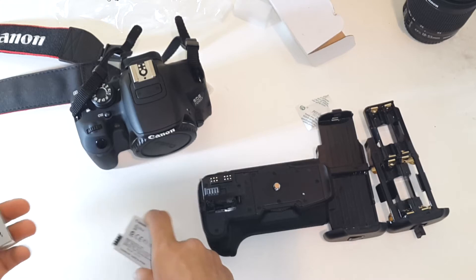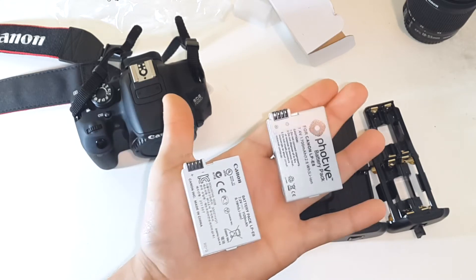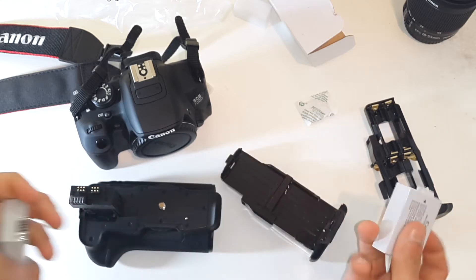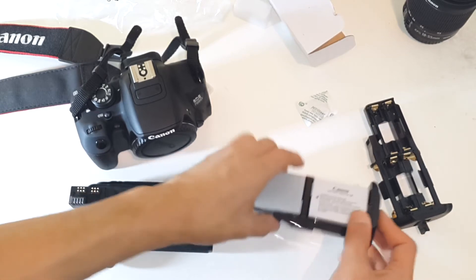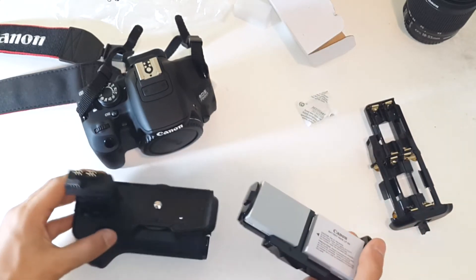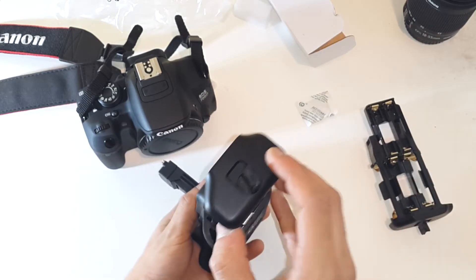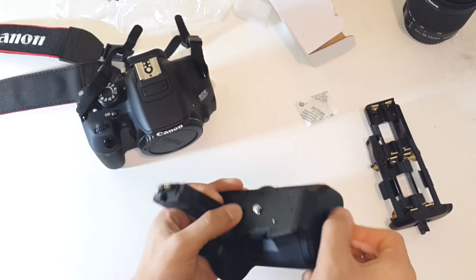With the protection removed, you can see the two LP-E8 batteries side by side. Other than the color and branding, they're similarly sized, though the aftermarket one has a much higher capacity. To show how they go in, simply place them into the battery compartment - they go in pretty easily and won't fall out. Make sure your tab is out before pushing the compartment in, then twist and push to close.